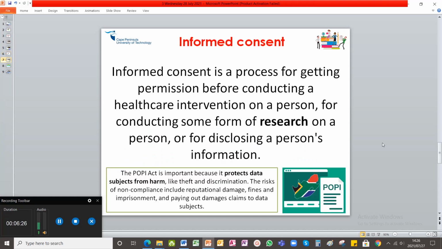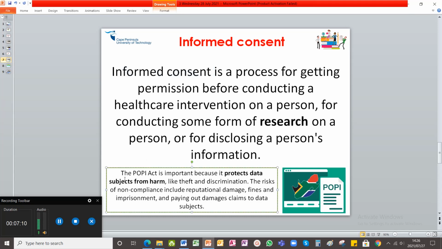Okay, now I hope you have heard about the POPI Act, the Protection of Personal Information. When it comes to researching and getting information from a population or a sample, you have to get their consent. Consent means permission. You have to get their permission before you actually do research on them. They have to know why you are doing the research, what's the purpose, what the information is going to be used for. Are you going to use their name and say, this one said so? So you have to get their permission, and that is known as an informed consent, right? Now that is for the protection of you, the researcher, and the participant.